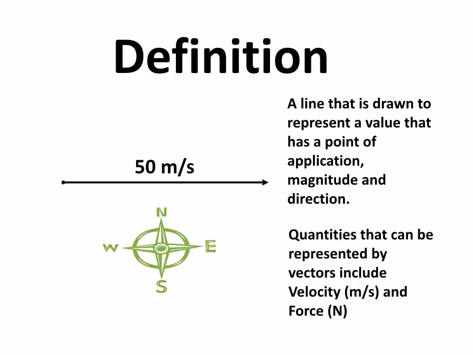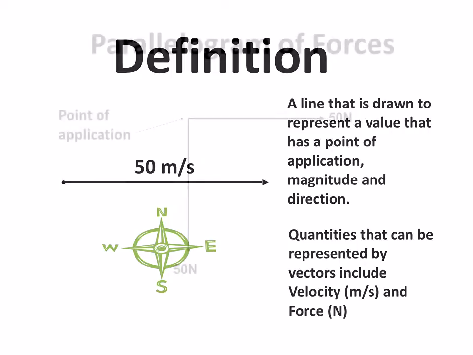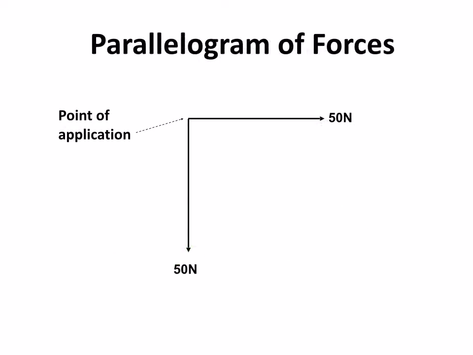We can also represent force as a vector. Here we've got two lines of force, 50 newtons acting at 90 degrees to each other, and what they're going to do is produce a resultant force.